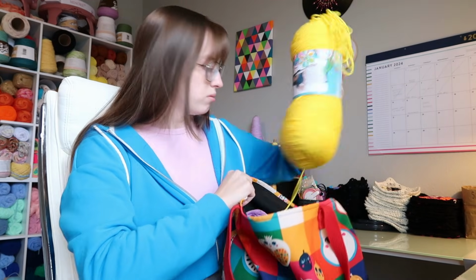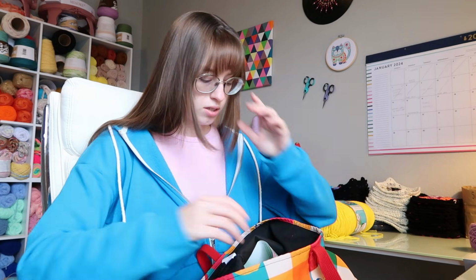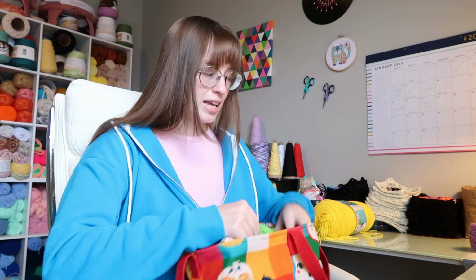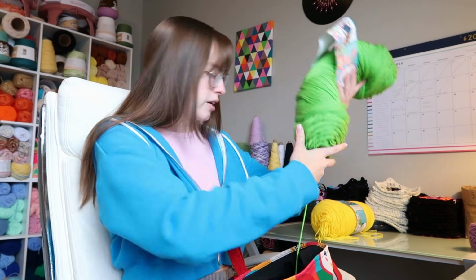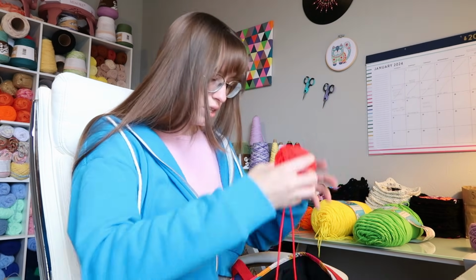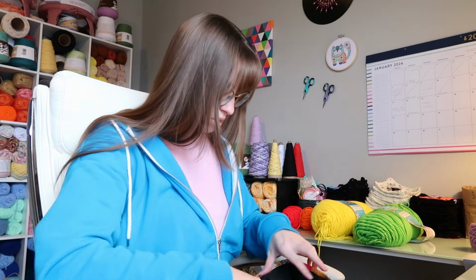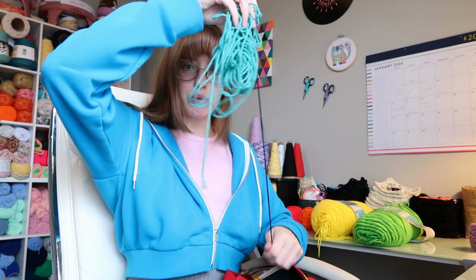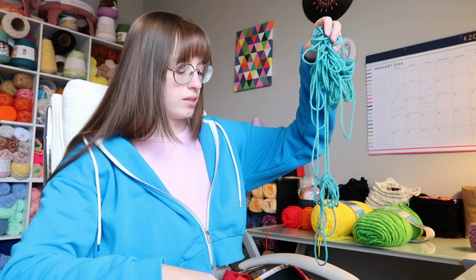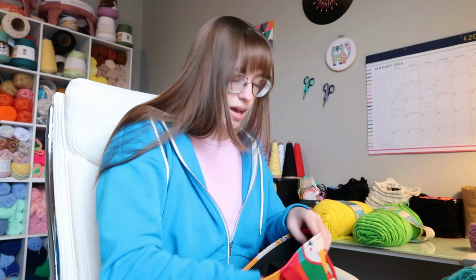All right, we've got yellow, got purple. That's gonna need to be replaced probably after 2 hats, which is also good because another one of my New Year's resolutions was to use up yarn, and I have more purple in here. Okay, there's green, orange, yeah, that's gonna be gone. Red, that will be gone as well. Red, orange, yellow, green. Oh, okay. Well, this is my blue. I don't know if that can make it through 1 hat. Should I replace my blue right now? Well, yeah, I think I'll get a new blue.